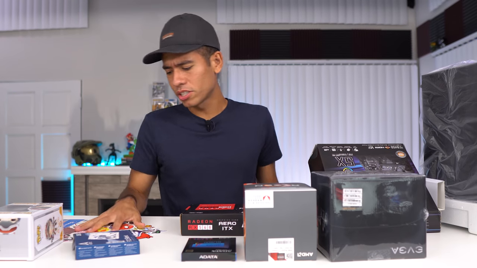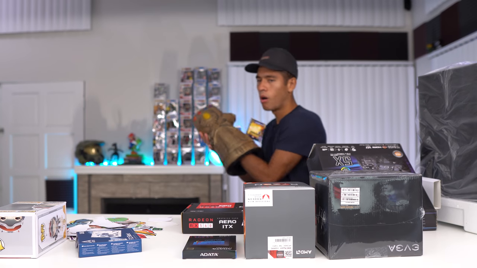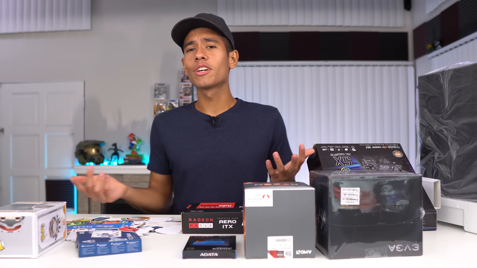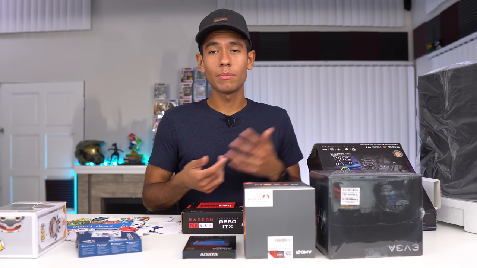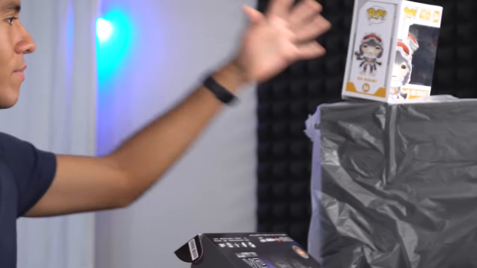So I just bought a bunch of sticker packs from Amazon, as you can see right here. And then I went to the mall and I bought this. And I bought these Disney stickers. And yeah, there's no window, but since I always go with a Funko Pop, just felt weird doing a PC build without one. So we went with a Funko Pop. We are just gonna be sticking them right there.